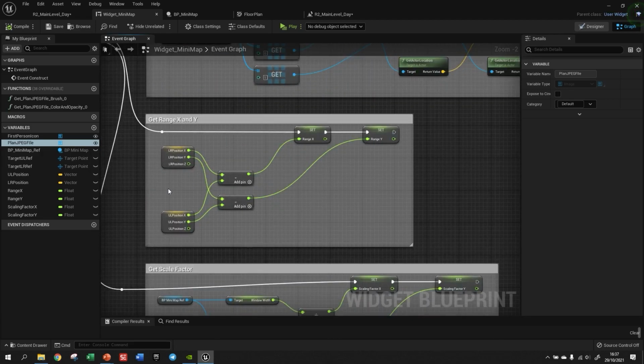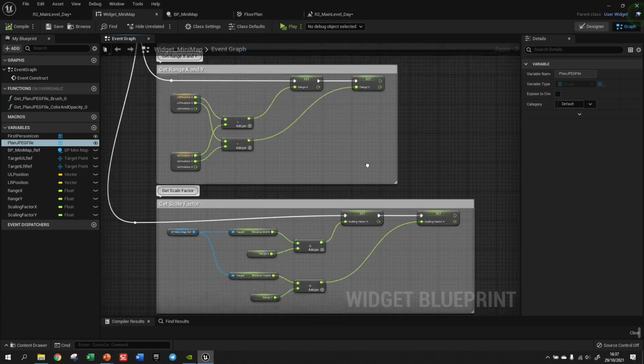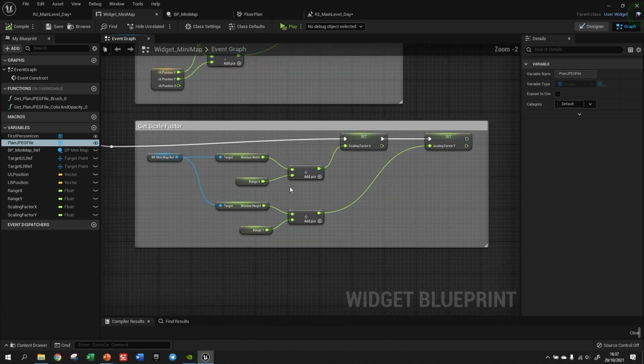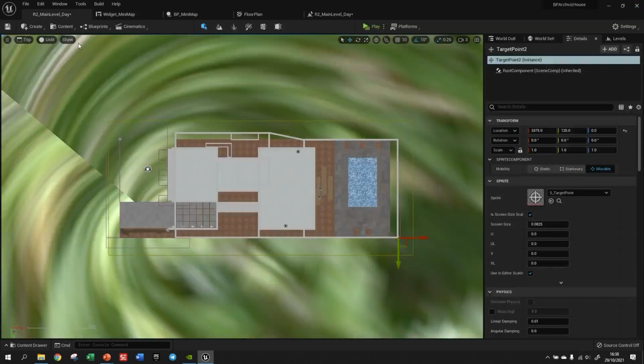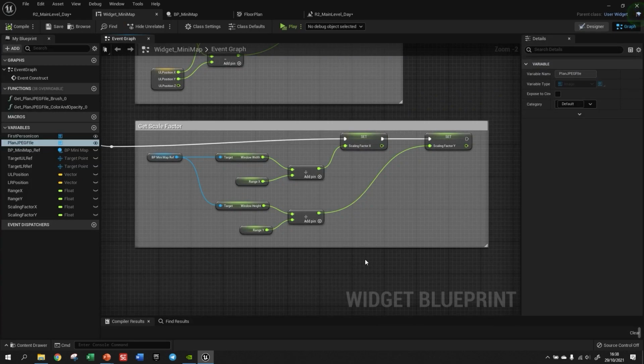Then we calculated the range, which is the distance between the coordinates, the target points in X and Y. And then we calculated the scale factor between the real world and our plan, our minimap. Okay, so that was last class, and over here, this is where we finished off.